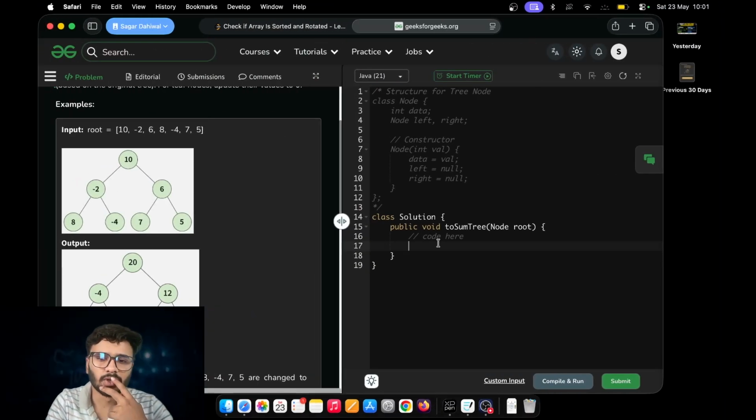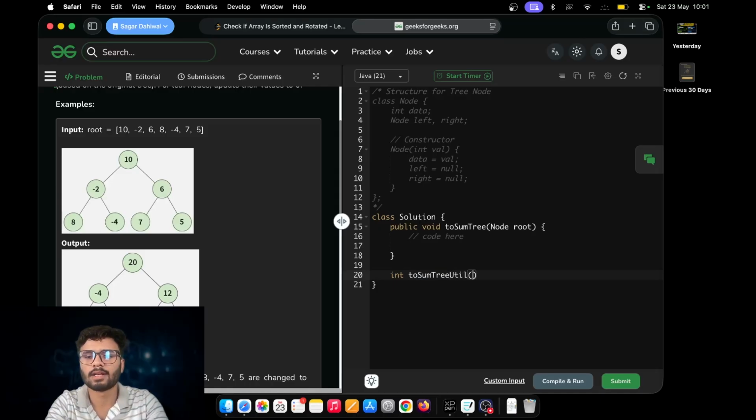So let's try to code it. It will be plain. Let's say a sum utility function with the root. If the root is equal to null, then return 0.